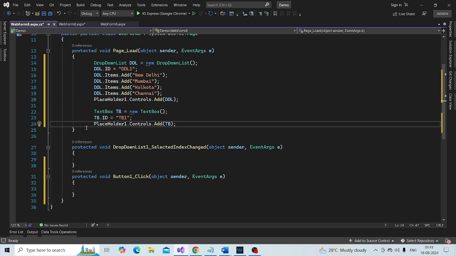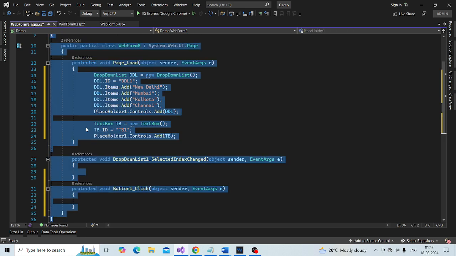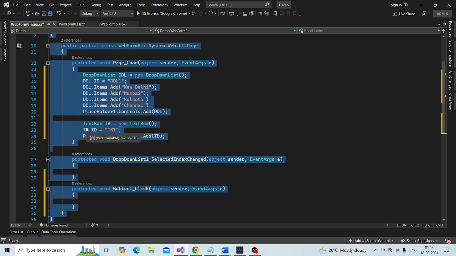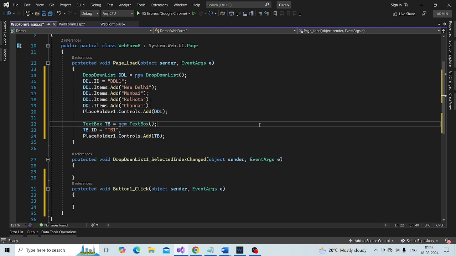Okay, and then this is not properly formatted. To properly format it, I am going to select the entire code and then press Ctrl K and D. That is going to format that automatically for us. So that is formatted properly now.